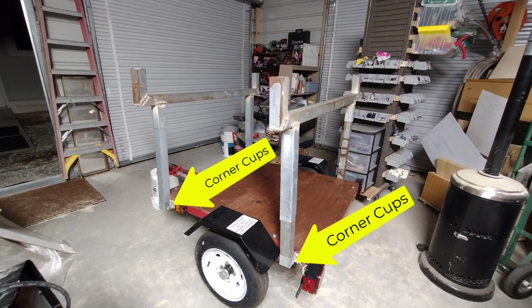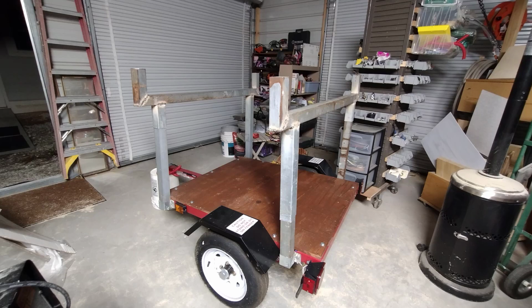I had to customize the corner cups seen here and bolt them onto the trailer. The rack material is definitely overkill, but it came for free from a neighbor who was getting rid of some scrap, so I was glad to oblige. The expanse at the top of the rack is 49 inches, very much on purpose, because it will enable me to carry full 4x8 sheets of plywood or even 8-10-foot boards from the local yard.